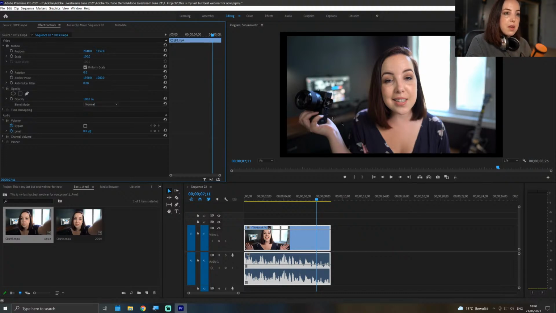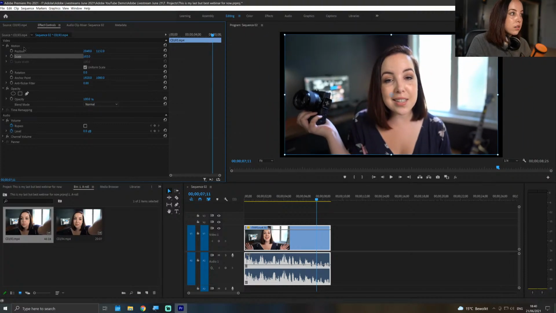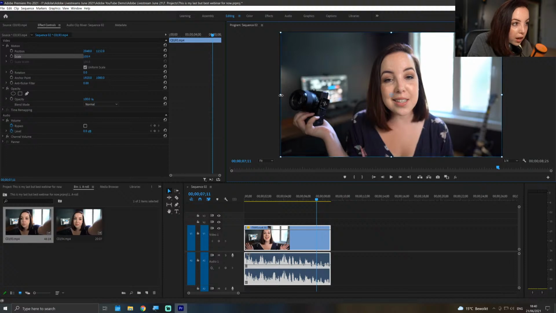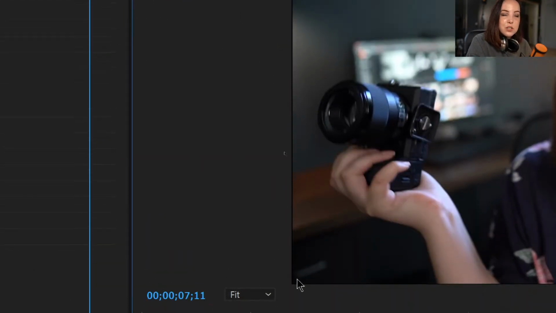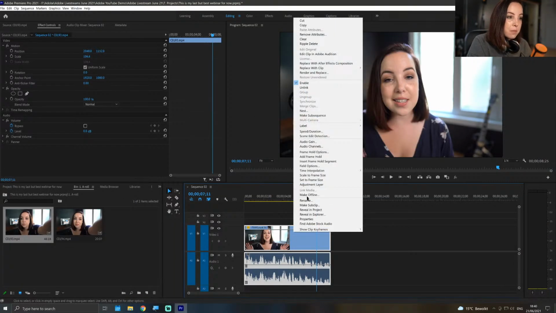So what we can do to make this fit the frame is we can click on motion, or first, let's just increase the scale. As you can see, this is how you can make something fit. Or if we click on motion or scale, you will also see these handles, right? So what we can do is drag this and try and make it fit, maybe. See how much effort this can be to really make it fit? And if I click on it and zoom in, you can see that I still didn't do a good job, right? There's actually a way easier way of doing that, and that is by right-clicking on your clip and then clicking on Set to Frame Size.